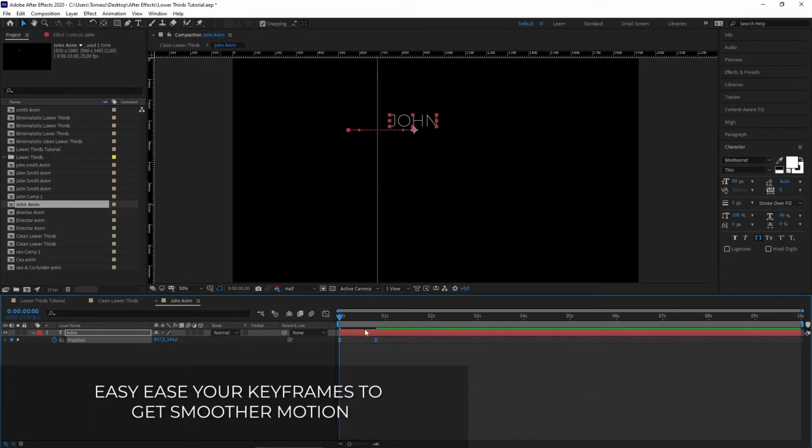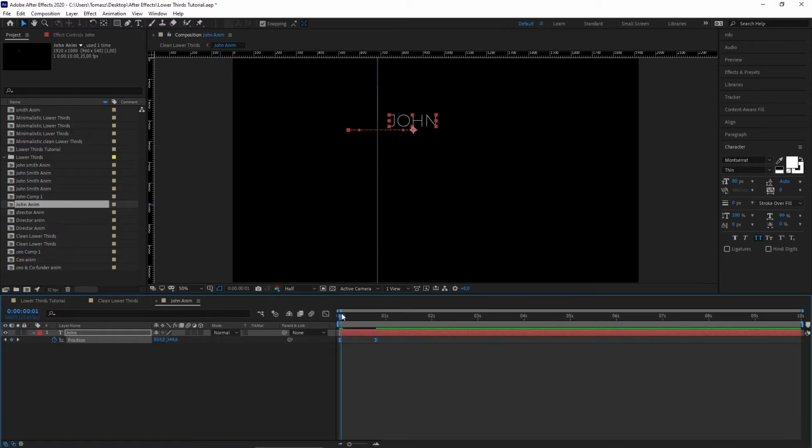Select the Easy Ease option for your keyframes to receive smoother motion, and of course add the motion blur.